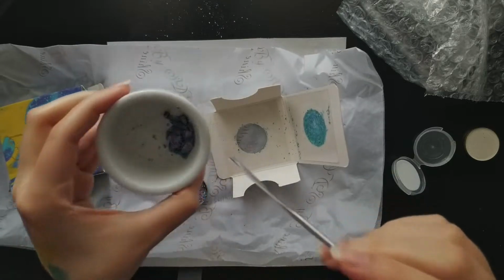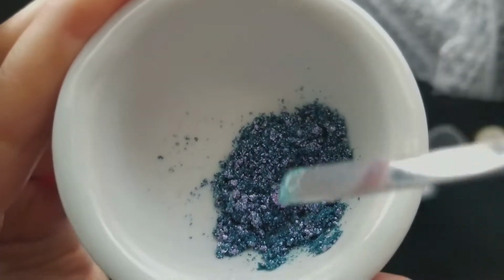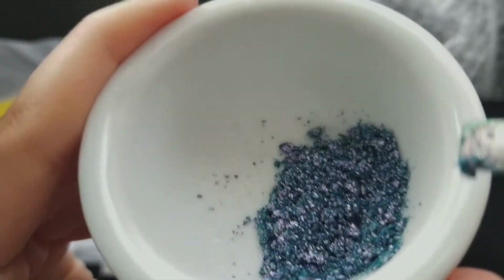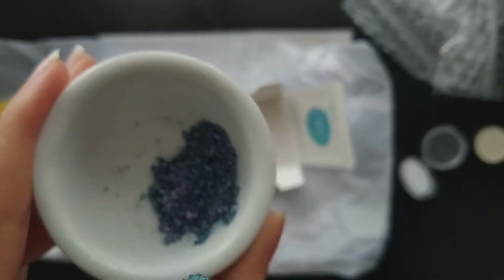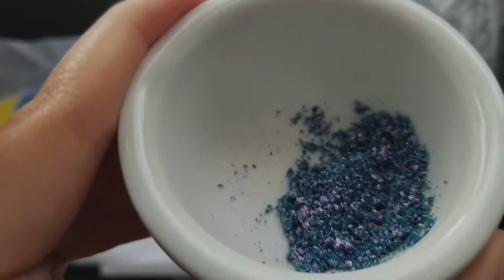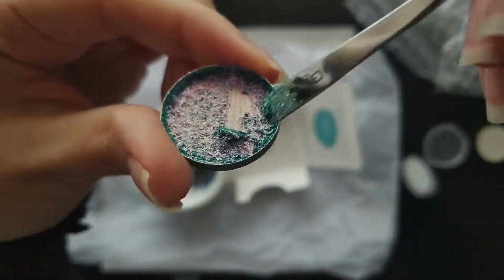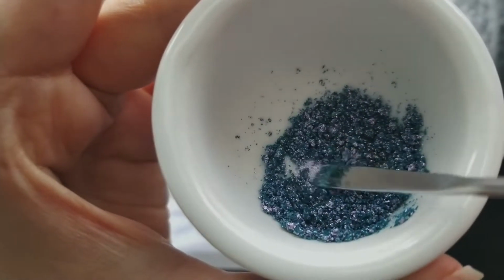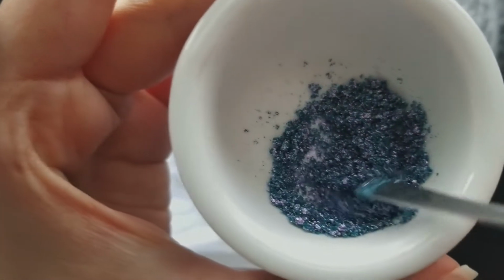All right, let's actually fix this. So let me dice it. So that's what it looks like, more finely diced. I'm really surprised by how it's really a deep navy, like a turquoisey navy blue. It's a very interesting base to this color. I'm just going to scrape what was in the pan. Oh, that was kind of satisfying. Okay, I think this is as finely diced as I can get it right now. I could use the pestle and really grind it, but I don't know if that's necessary.